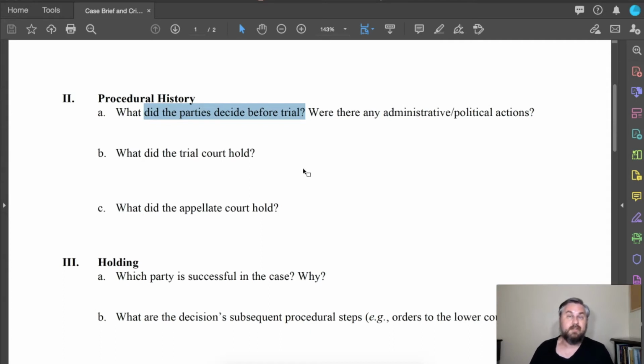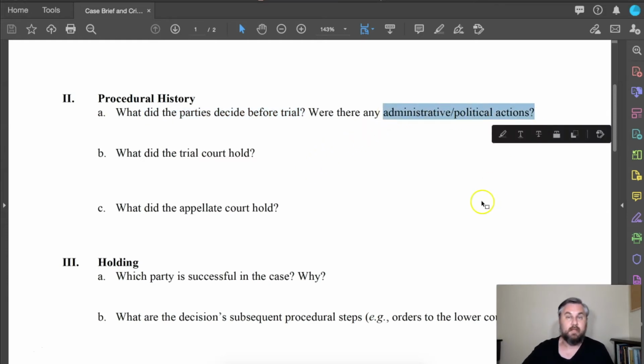They may have even tried to do things that didn't involve the law in the first place. Like, for instance, they might have used the political system to try to help them. They might have gone to Congress or their state legislator, or they might have reached out to their governor, or maybe they worked with an administrative agency to try to resolve their problem. All of those things might be relevant because that's what the Supreme Court, or the court that you're looking at, is going to refer to. All of that builds into the timeline and tells a story as to how the parties actually got to trial.